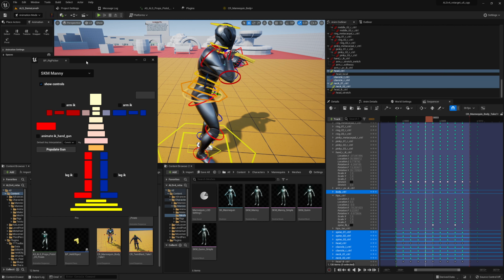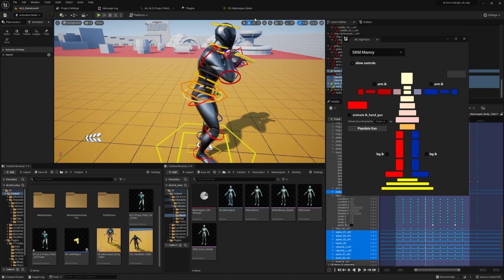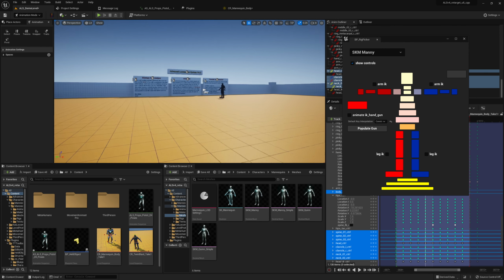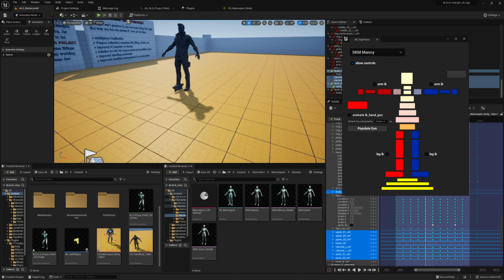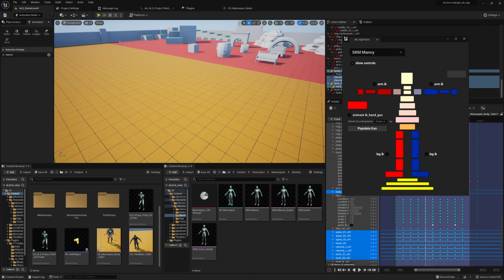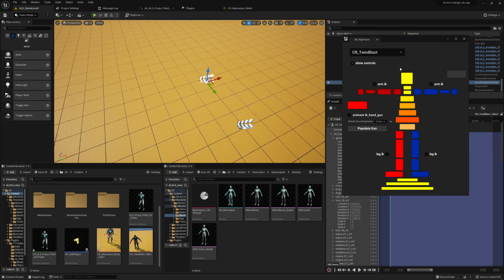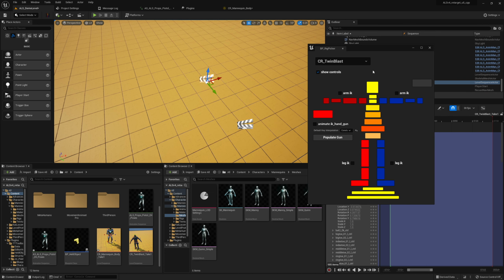So you see that this works with the third person template ControlRig, but it also works with other ones. So let me see, I think there was one. So here is Twin Blast, and let me quickly check. I think it was this level sequence here. So it also works with this Twin Blast stuff.